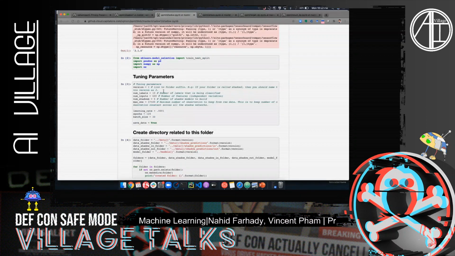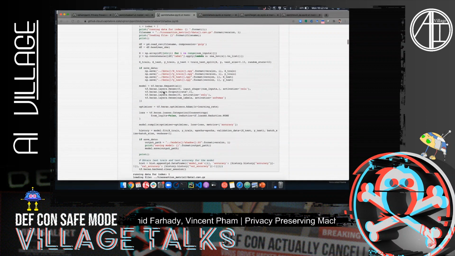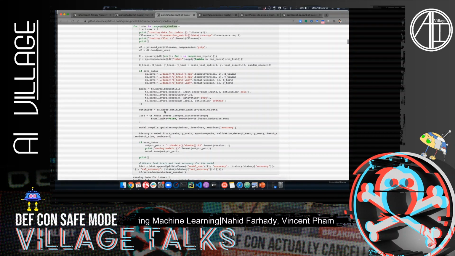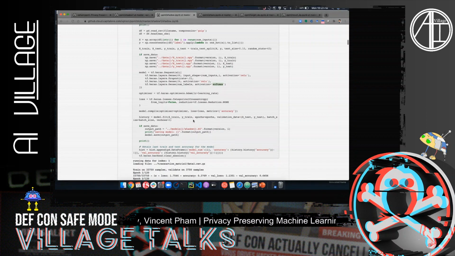If we look at the shadow network, all you have to do is create a very simple for loop. So if you go down, you can see that all you have to do is create n number of shadow networks. They could be similar to each other, or they could be of different structure, but for our use case, we're going to create one type of TensorFlow model, a very simple one with an initial dense layer of 64 nodes, and then dropout, and then another dense layer of 24 nodes, and then finally the softmax for the prediction of the multi-class or binary class.